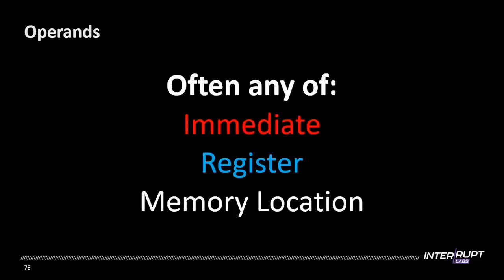Another big difference is with what operands can be. So while in ARM64 operands are generally registers, occasionally immediates, and there are only a few instructions that deal with memory locations, in x86-64 operands can generally be any of the three, so they can often be an immediate, a register, or a memory location. So for instance, you can directly add a register to a memory location, or a memory location to an immediate, or many other combinations. We'll talk about how you specify memory locations later on.